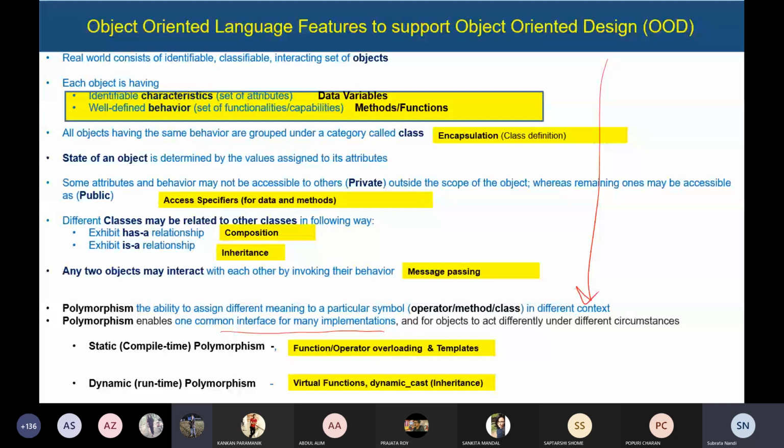Sir, is type casting of a pointer some kind of polymorphism? Passing of a pointer, passing of a void pointer, you can say, but you can put it another way: if you want to implement polymorphic code, probably you rely on void pointers, right? Because void is basically a generic type.